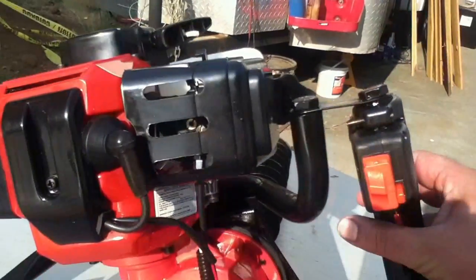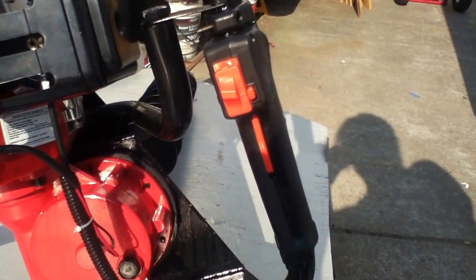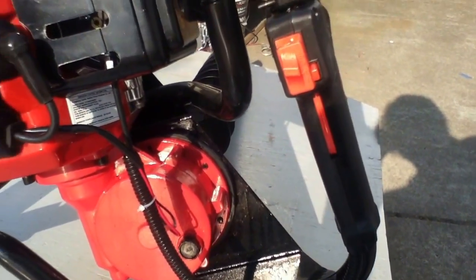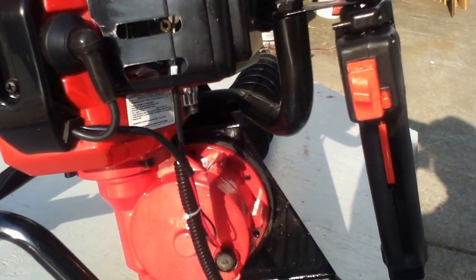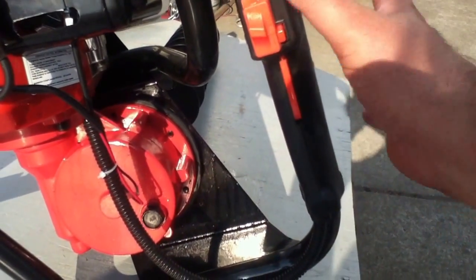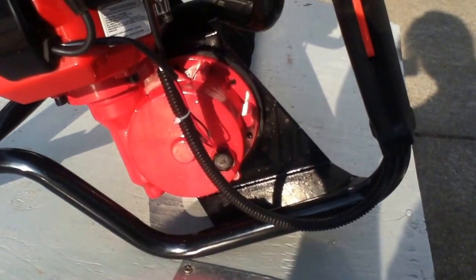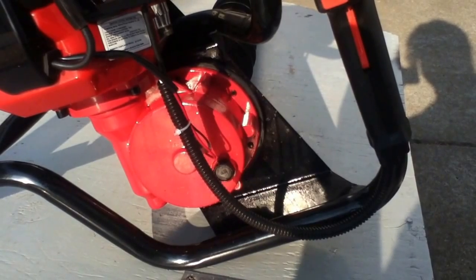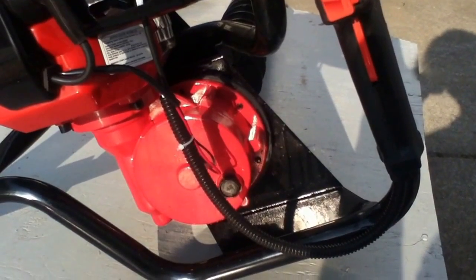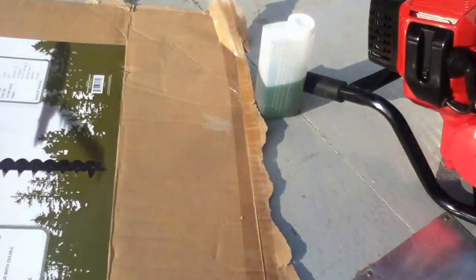There's a little safety switch on there. You pull that trigger back and push this in — that lets it engage for starting. As soon as you grab it and get going, with this thing brand new I never use it with the choke totally disengaged; you've got to use it kind of partial. Hold it with both hands — right hand controls the throttle, left hand controls the positioning. It's not so powerful it's going to tear your foot off, but I would use good boots. Don't do it barefoot or wear sandals when using a piece of equipment like this.